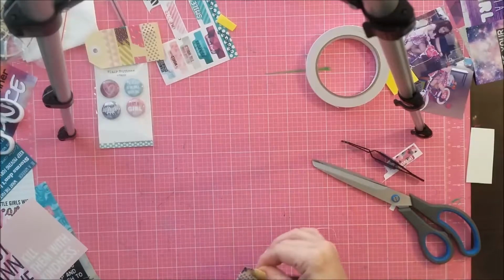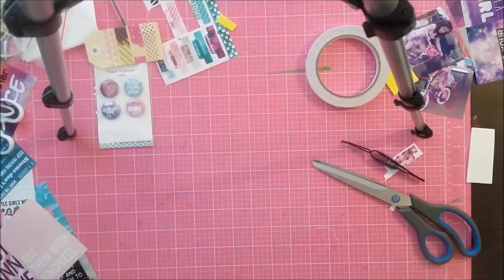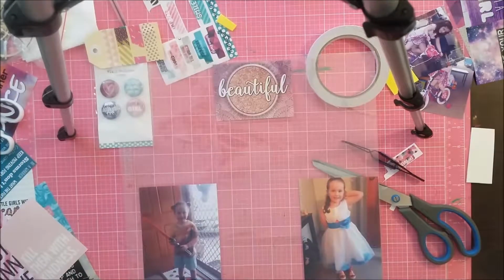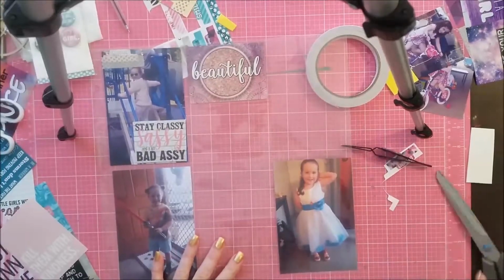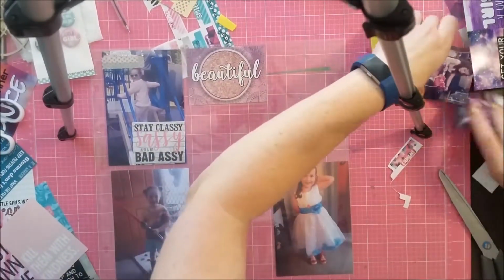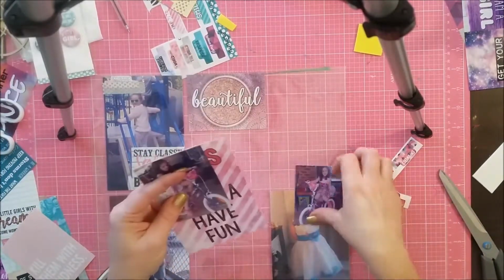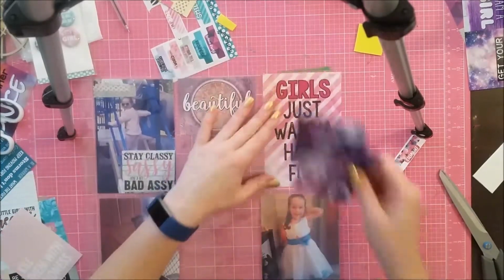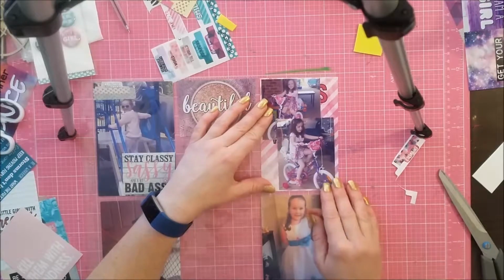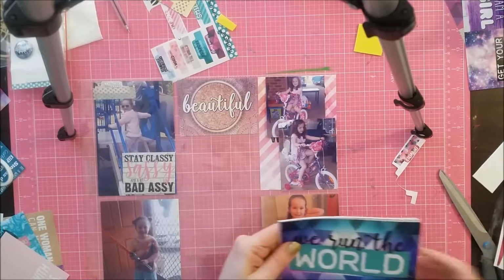So yes, as I said, it's getting done this morning before I head out for the day with my girls, because otherwise I'll never get it done. It's going to be a busy few days before we go, so yes, very excited to be going away. Big week, big trip away, and big car drive too. So, oh God, with 3 kids, can't help me. Any suggestions on surviving an 8-hour car trip with 3 children, come at me. Yes, they have technology and things like that, but they get bored with that eventually. So help me.